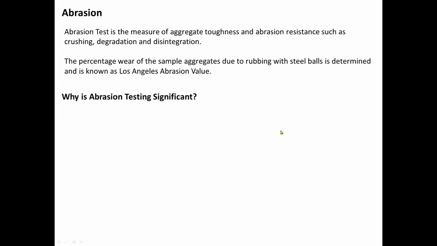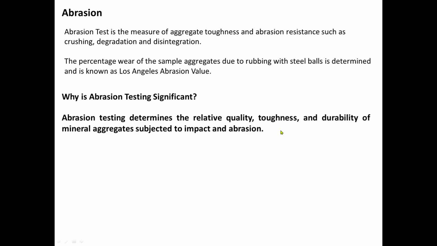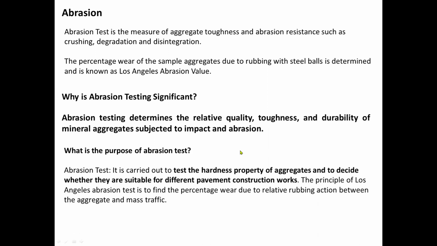Why is abrasion testing significant? Bakit nga ba? Abrasion testing determines the relative quality, the toughness, and the durability of mineral aggregates subjected to impact and abrasion. What is the purpose of this abrasion test? The abrasion test is carried out to test the hardness property of aggregates and to decide whether they are suitable for different pavement construction works.